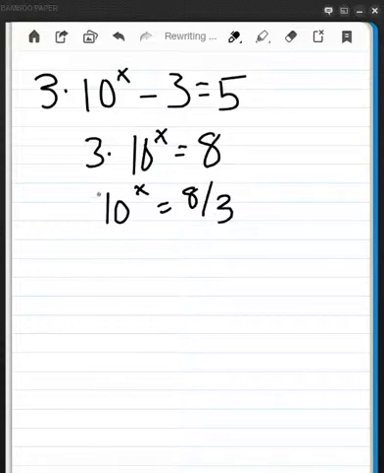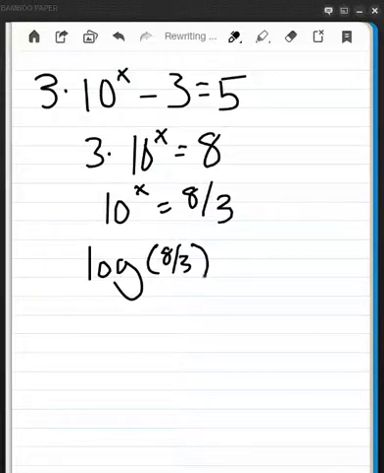Okay, now we have it in the form of base raised to a power is equal to our answer. Our answer is a fraction, but it does not matter. Let's rewrite this as a log so that we can get that x out of the exponent. All right, log with the base of 10 is just the common log, so we can write that like this. Remember the power and the answer switch places, so this is going to be common log of 8/3 is equal to x. And again, this is already solved for x, which is nice.